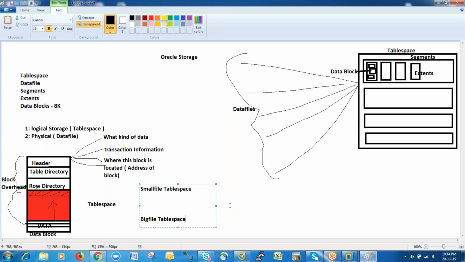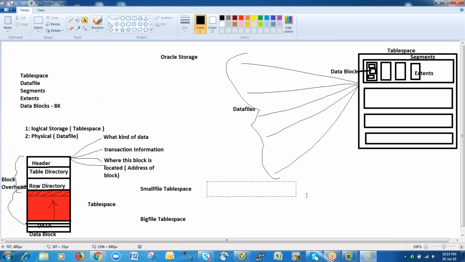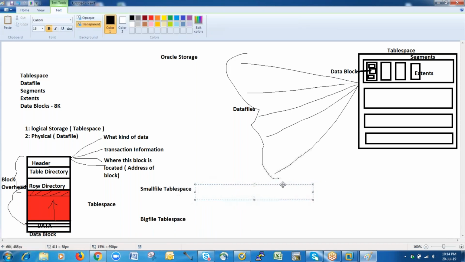What are these basically? A small file table space can have 1022 data files, and in each data file, 4 million data blocks, or we can say 2 to the power 22 data blocks.